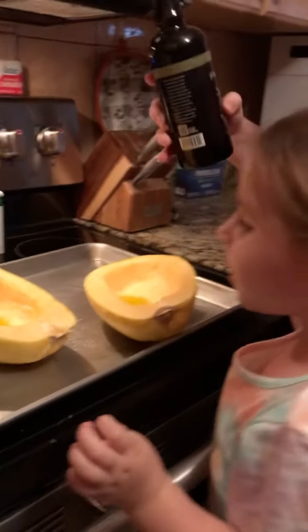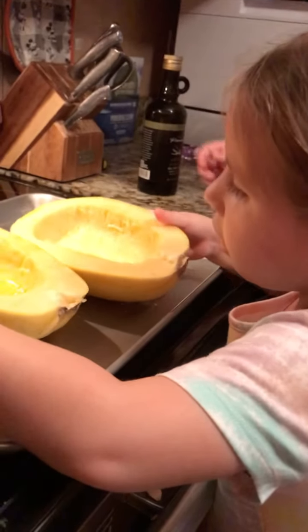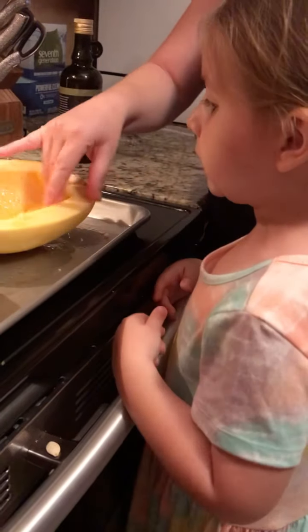Okay, that's a lot again. Now you gotta rub them in. Rub the oil all over the squash. Like this. I don't want to touch it. Can I have a spoon? Yeah, we'll get you a spoon.